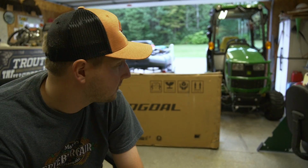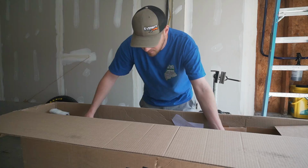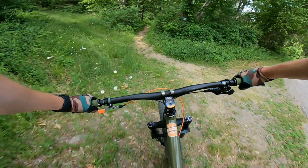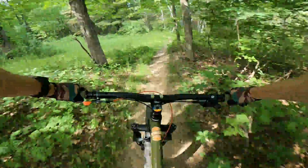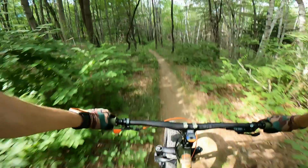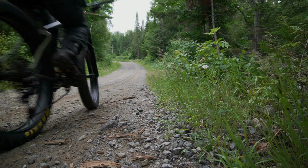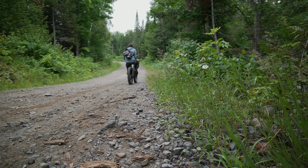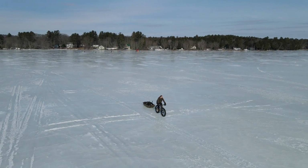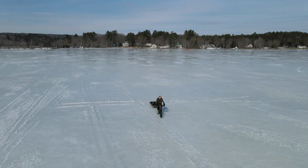I haven't seen this thing in person yet. If you guys have been following me for a while, you might have seen the Growler Fat Bike video that I did. I bought that for three reasons. One, I couldn't get a full suspension bike because of the pandemic, so I needed a mountain bike. Two, I wanted to use it for some fishing trips, getting in and out of some places with some gear. And three, I wanted to ride it in the winter with studded tires. So that's why we got that bike.